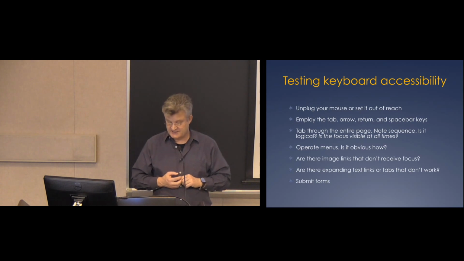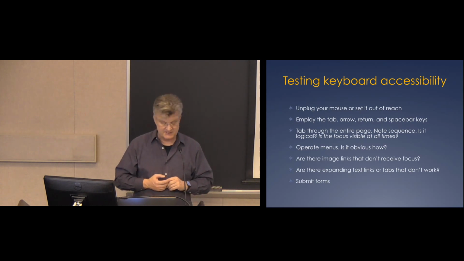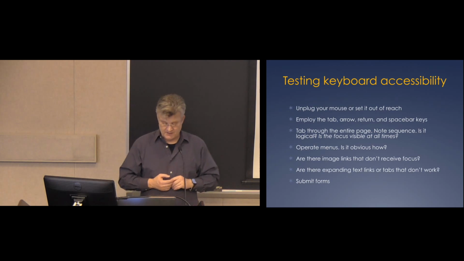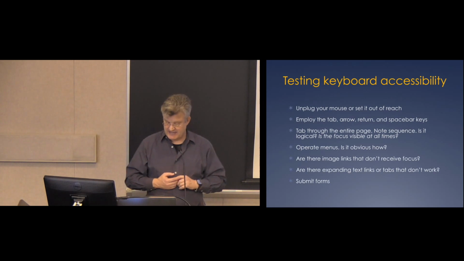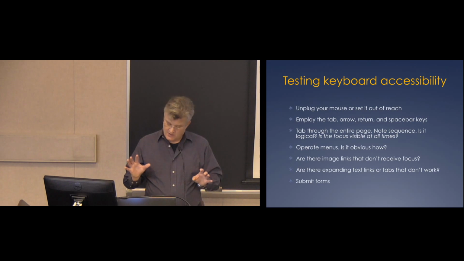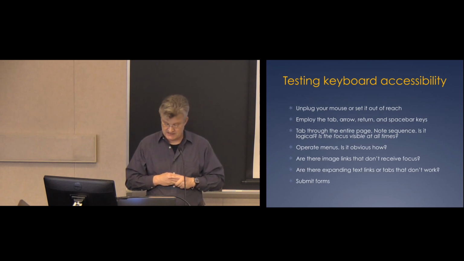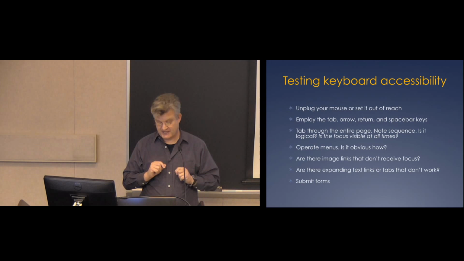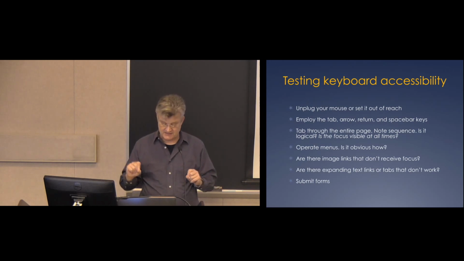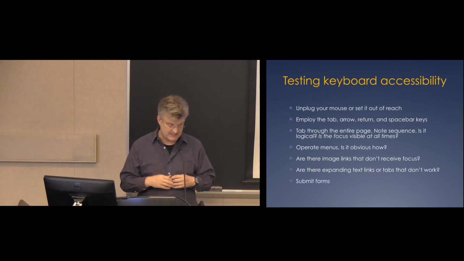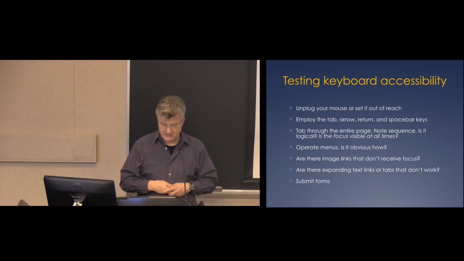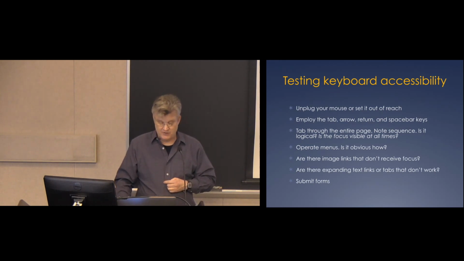Things to note are: is there an image link that doesn't receive focus? In other words, I can't actually get to it with the tab key. And are there expanding text links or tabs that don't work? Hopefully that should be taken care of with the templating system as well, but it's something you want to bring up to your webmaster if something isn't operating. A lot of times these things don't come out until they're actually getting more heavily used. And try to submit any forms on your page using just the keyboard.